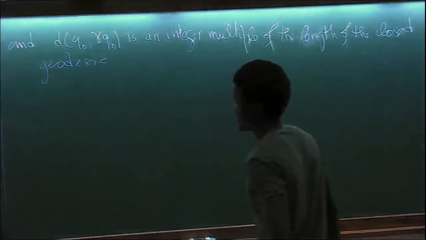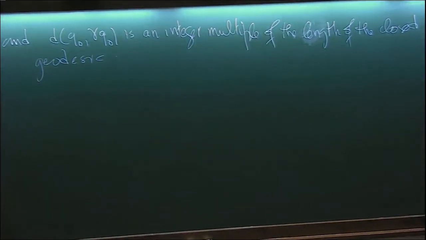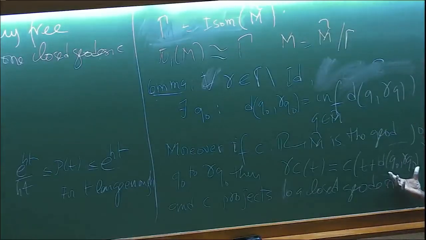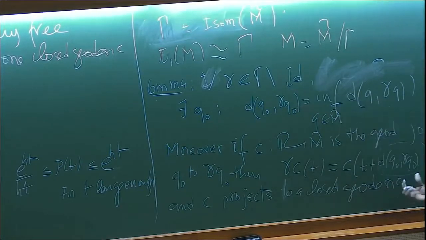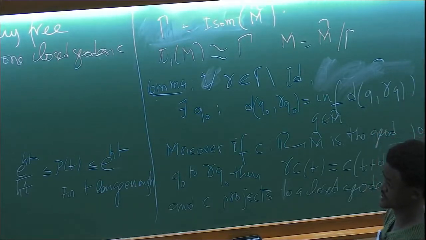So from this lemma, what they observe, like Knieper, is that counting closed orbits boils down to counting the elements of gamma with fixed size, because this depends on gamma. You can define it as the size of gamma. So to count the closed orbits, you can count the elements of the fundamental group with size less than t, with size equal t. And what is interesting here is that in the case of surfaces, we know that there is a background metric of negative curvature.